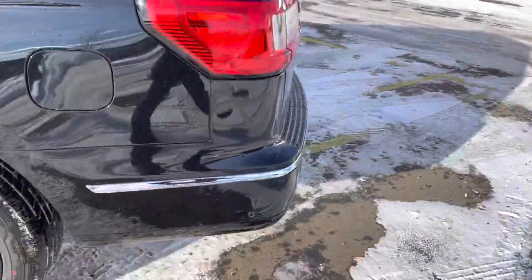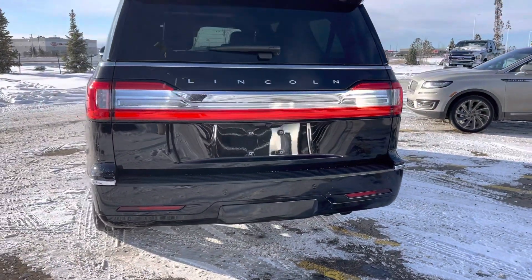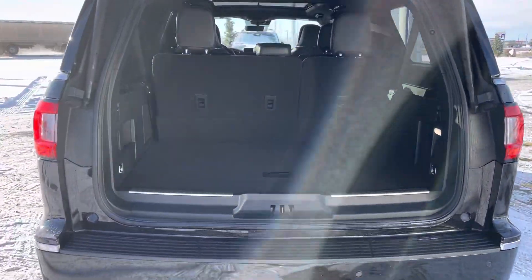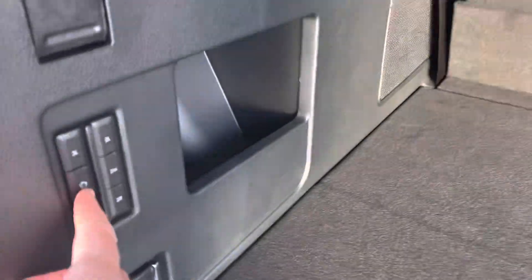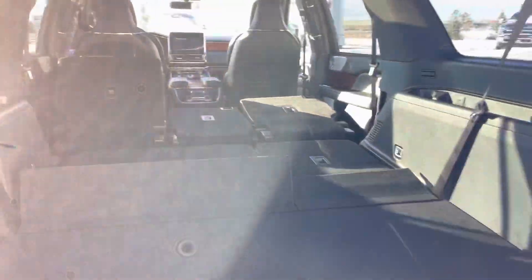Come to the back here. You do have rear backup sensors to go with that camera system for parking, and there is a trailer hitch under this garnish right here. This actually has the upgraded heavy-duty trailer tow package with electronic limited slip in the back, so it tows amazingly. Now let's open up that power liftgate — the glass can also open, which is really nice. The third row is up, and look at all that room behind the extended version. You can open this up to put things here, and if you want to put the seats down, just hit this button. You can do each side on its own or have them power fold together, and you can even power fold down the middle row, giving you truly just a ton of space in the back of this vehicle.